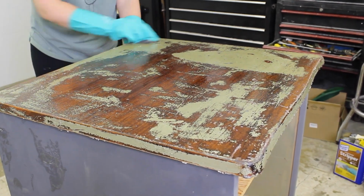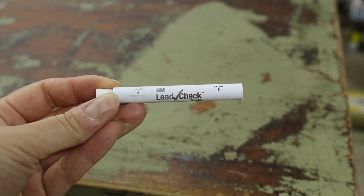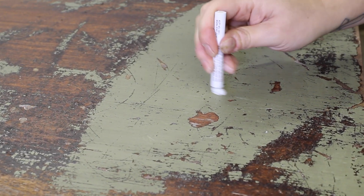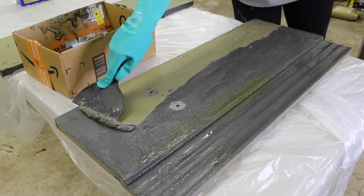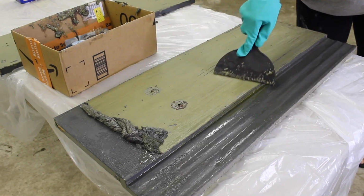The green paint was being really stubborn to come off with the stripper, so just to be safe, I did a lead test on it and it came back negative. The lead test would have turned red if it was lead. So I'm thinking this is probably milk paint that was put on decades ago. But since I knew it wasn't lead, I just ended up doing 3 rounds of stripper on all the sides and the doors.